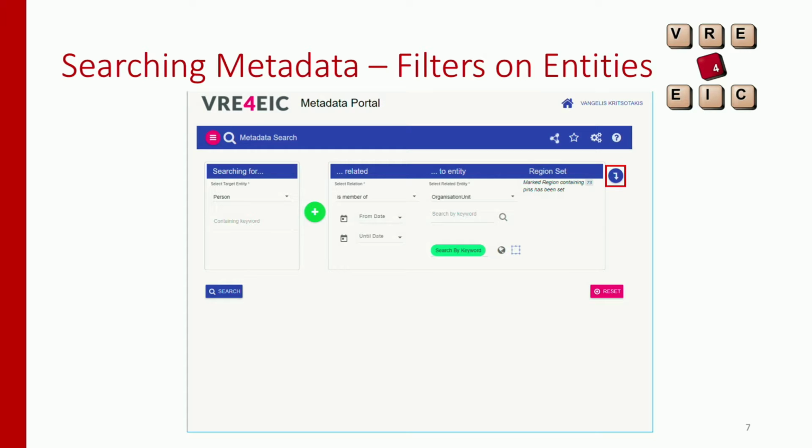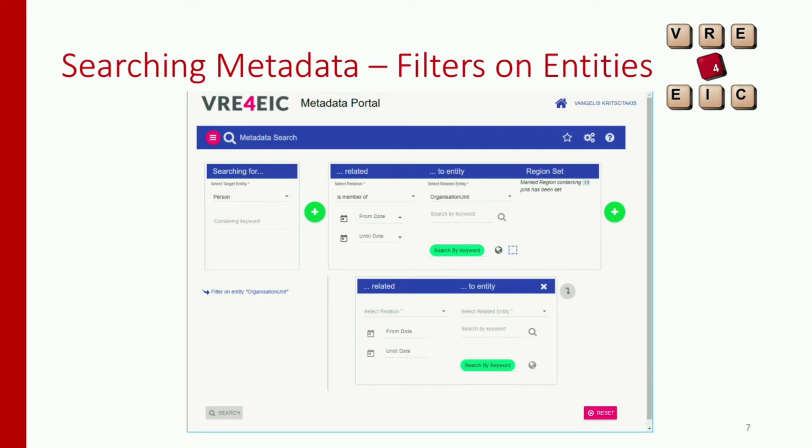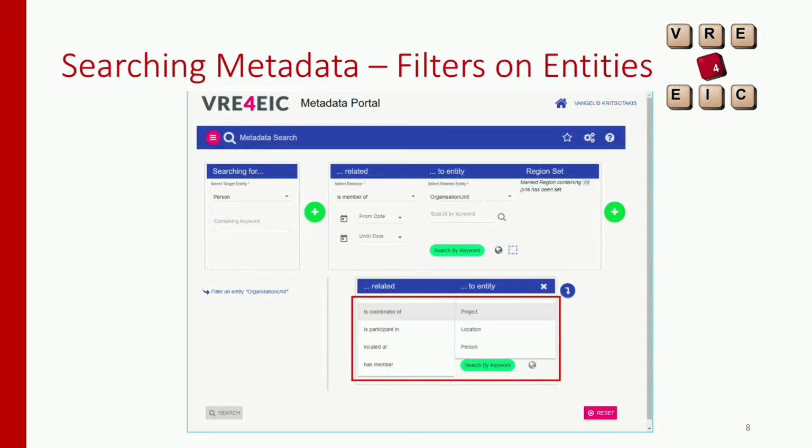A new panel providing fields for entering new relation and related entity appears in the user interface. The available options in the new panel are filtered by the system such that only those that make sense are available. That means that the system prevents users from constructing queries that lead to no results.